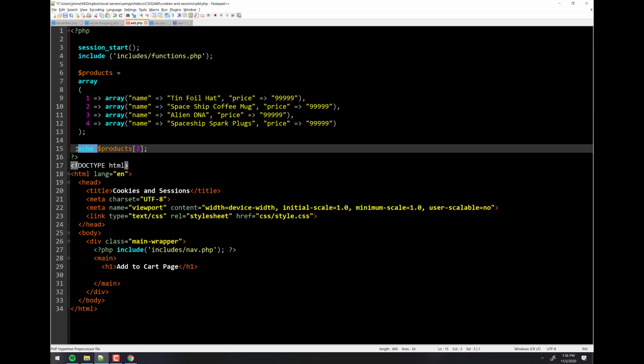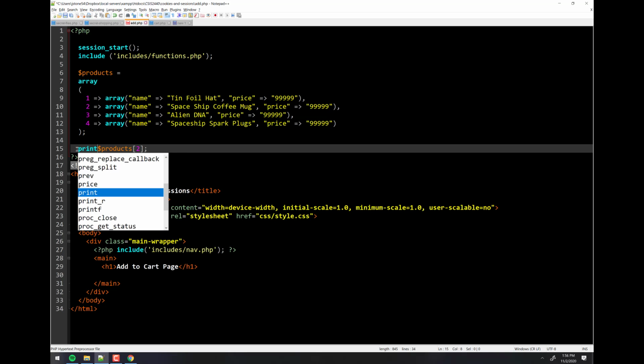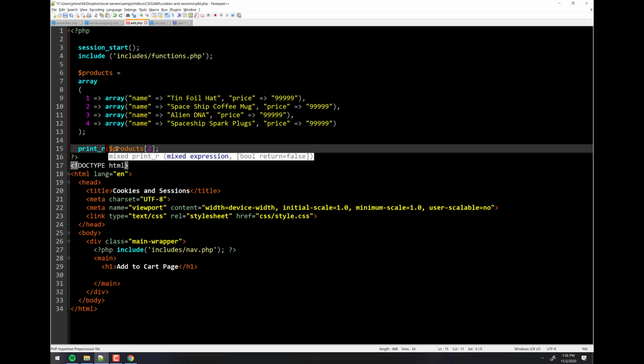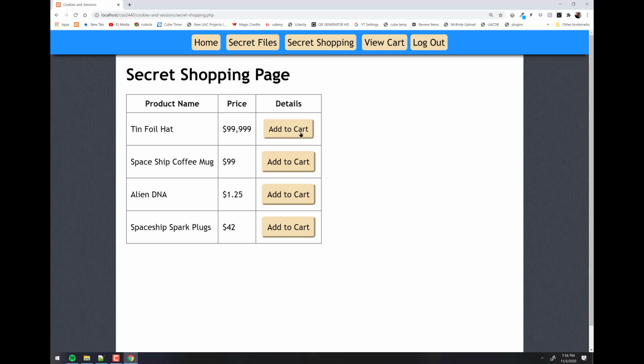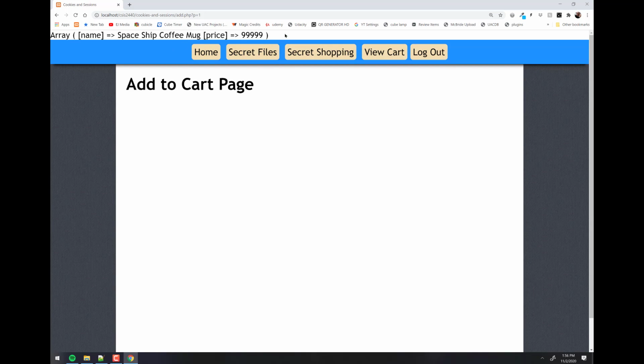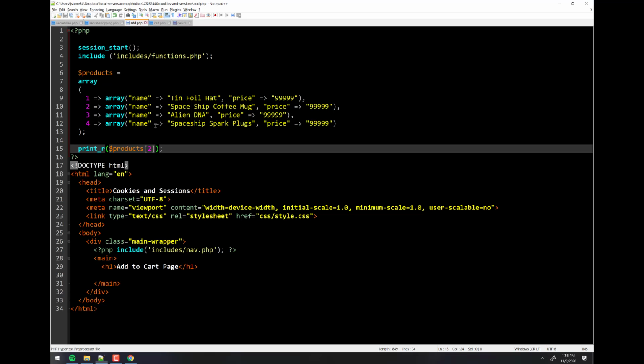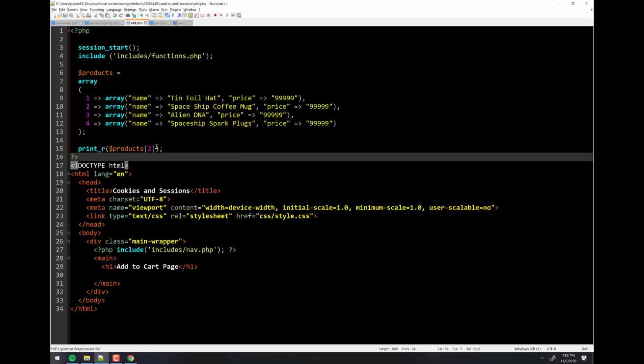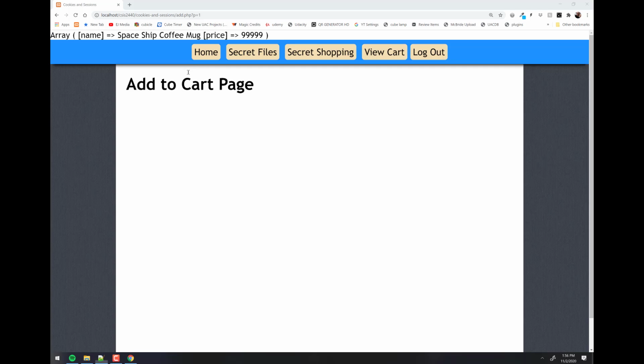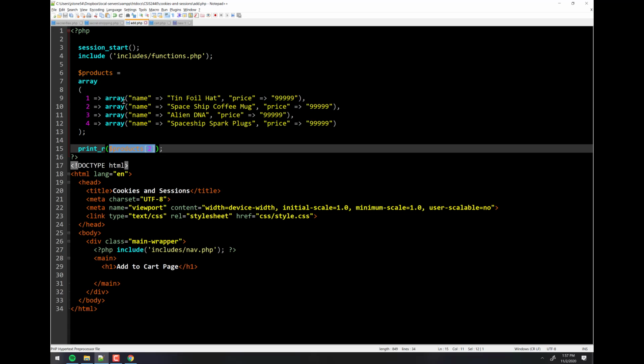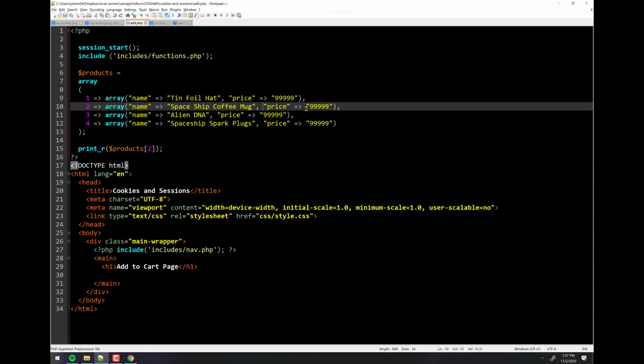Okay, so let's do that first. In fact, instead of a var dump, we're going to use what's called print R. Print R is great for printing out arrays because it gives you a little bit more human readable version of it. The echo does make it a little bit weird, or the var dump, yeah. Okay, so if I just click on add to cart here, now it's showing me this second thing, right? It's showing me a var dump of that. Print R is essentially a var dump. Okay, so that's a whole array, and it's dumping out everything that's there. Name is spaceship, price is $9.99.